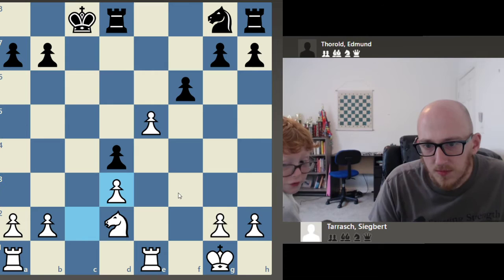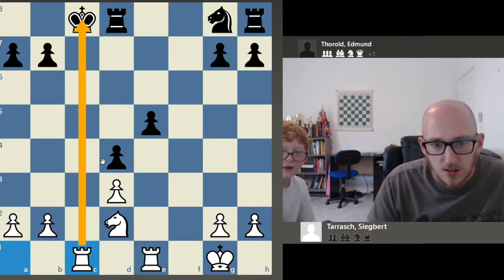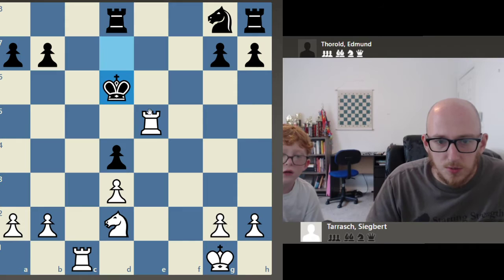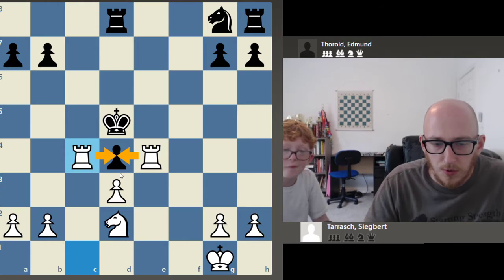Rook c7 check. So we bring our rook in with check. This is an important move. King b8. Yeah, they point out that if they go king d7, then, I mean, black's king is clearly in big trouble. Yeah, this is kind of a funny line. We won a pawn, and also their king still remains in trouble.